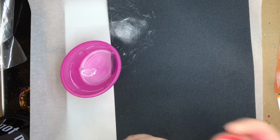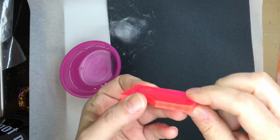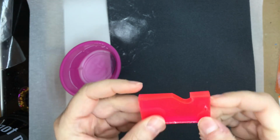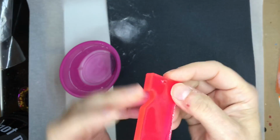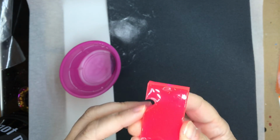So if you look at this resin charm, it's not necessarily unusual. Sometimes when you're casting resin, it's going to have an edge, and this is partly from the resin shrinking a little bit as it cools, as it cures, and then partly because it just wants to ride up the side of the mold. It's not necessarily anything anybody's done wrong. It's just unfortunately kind of how physics works.